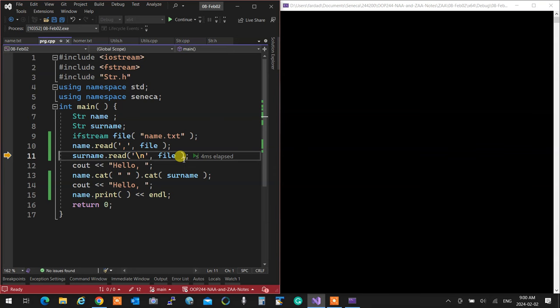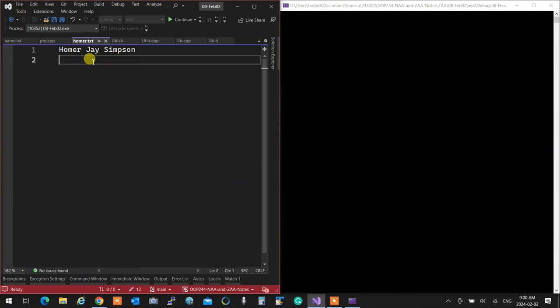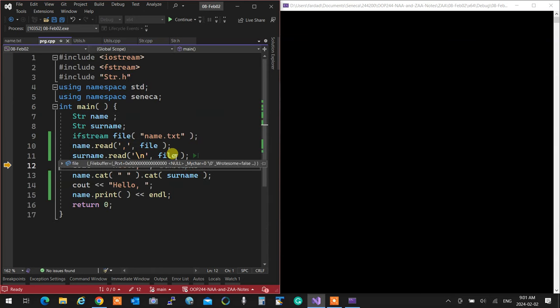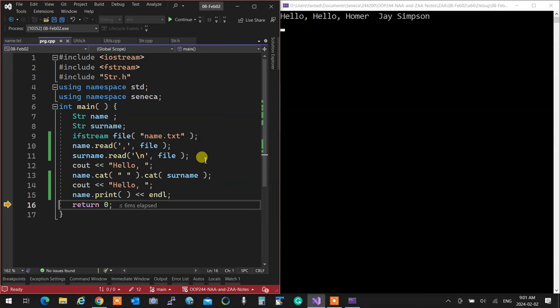Now it reads the surname. If you recall the last time it read it, not here, the last time it read it right up to here, correct? That's where we're going to have problem. It's going to read the space after. Okay? So we're going to see that we're going to have an extra space, but it's okay, because they didn't provide the file properly. Comma separator is not supposed to have space after. Right? So we're going to come over here, and we're going to read that one too, and we'll say hello, and it cats it, and I'll get whole. Hello, hello, how many hellos do I have?